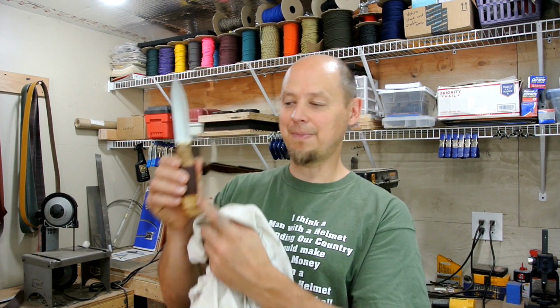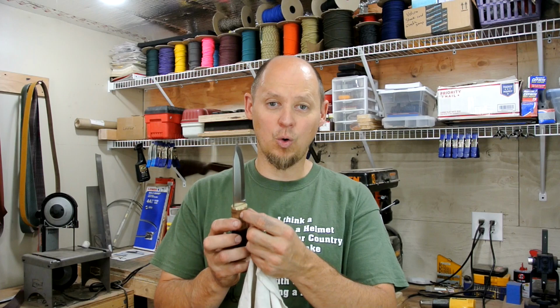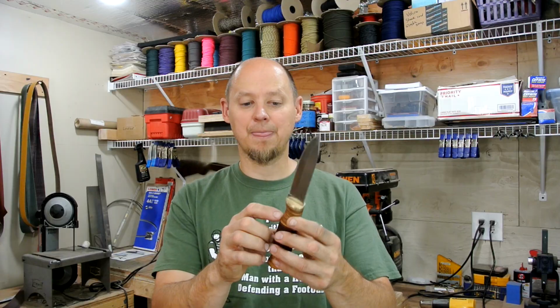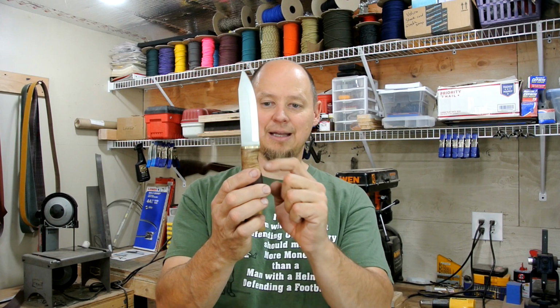The tang comes all the way down to here, but I think what I did, like I said earlier in the last video, is I made the tang too wide going this way. It should have been narrower. This way it wouldn't have been as big of a hole to drill through there. But the other caveat is most all your Puukkos don't have this little curve right here to give you a belly. It's straight. And maybe that's the reason why it's straight right there, because you won't get that done. But it didn't feel good, and that's why I didn't do it.